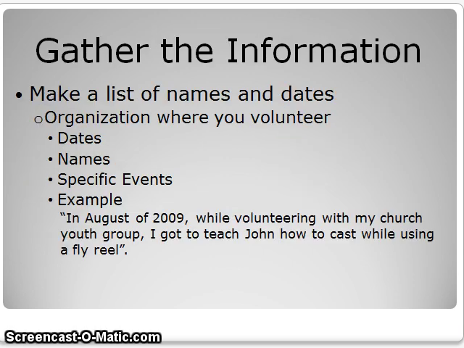After you have verified that you qualify for the scholarship, it is time to gather information needed to write an essay. You're going to want to make a list of names and dates. Some of the information you will need to pull together will include the names of the organizations where you have volunteered or gained experience that applies to the scholarship, dates you were with the organization, and names of those who know you.